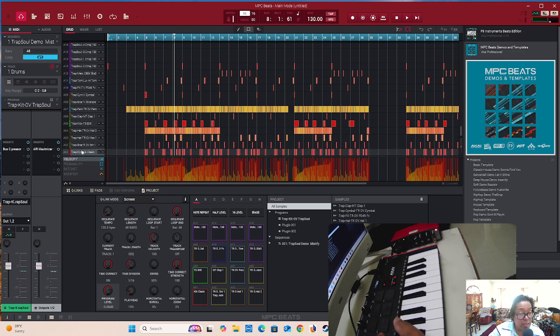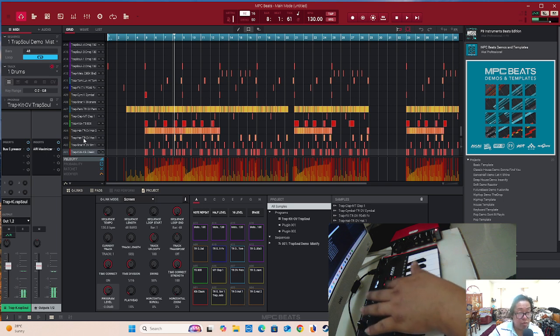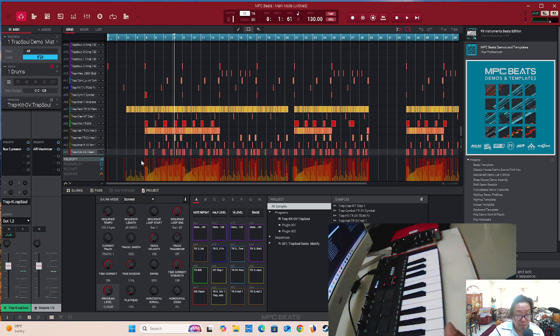It's over there. And A02 is a snare, A03 is the hi-hat, I believe, and A04 is also a hat too, right?